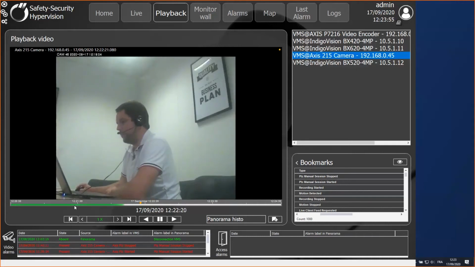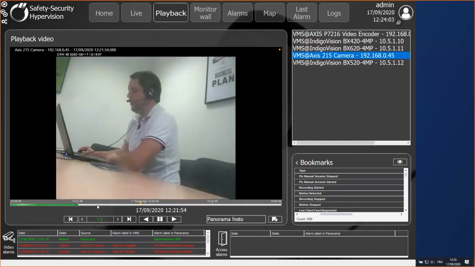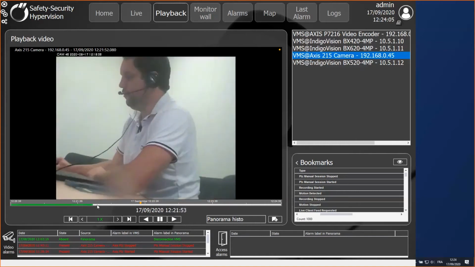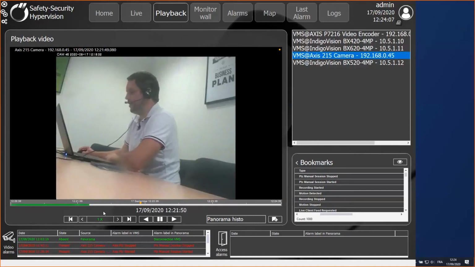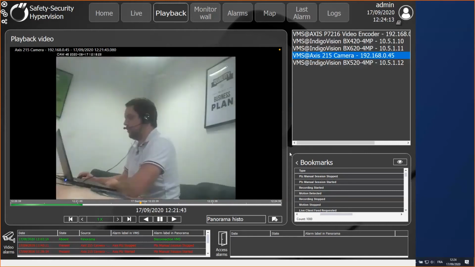By clicking directly on the timeline, I can access directly the timing I want on the replay streaming. So those are the two main features we have in the security pack, accessing live streaming and replay streaming of the VMS.